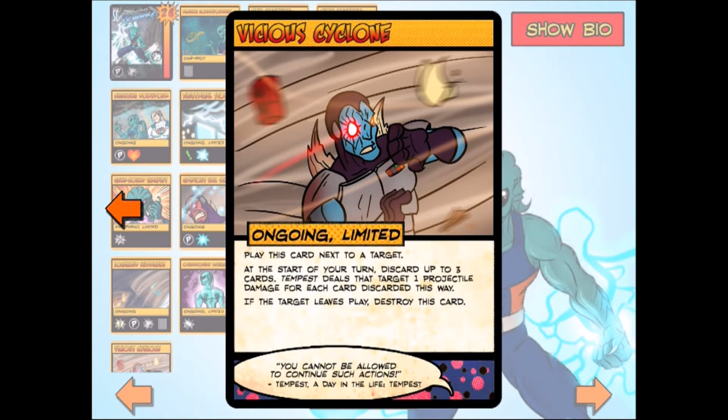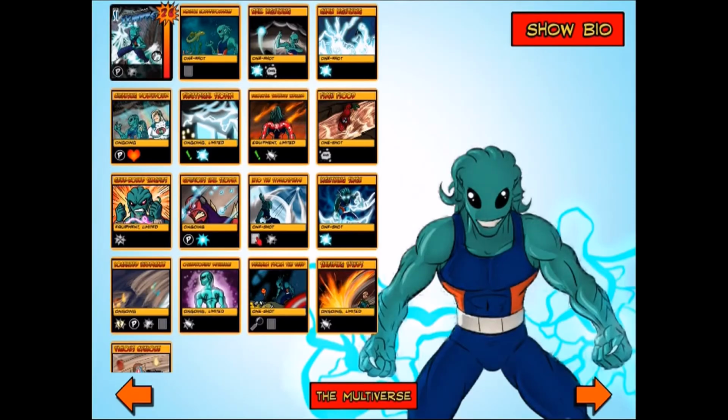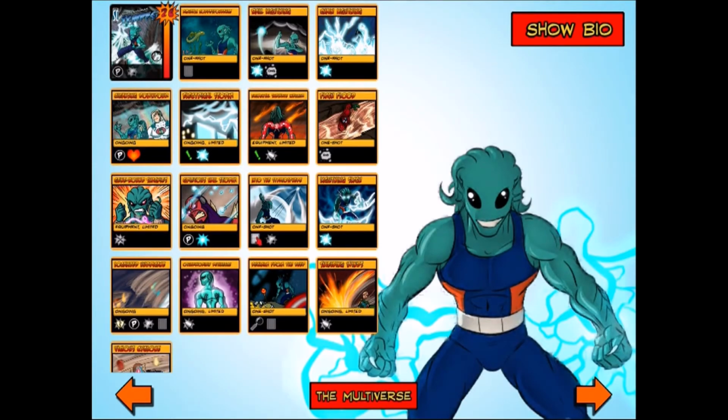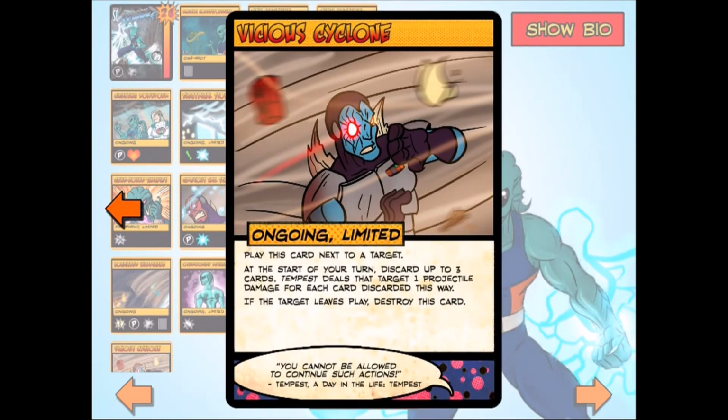And then we have Vicious Cyclone. You play this card next to a target. I usually recommend the main villain, and at the start of your turn you can discard up to 3 cards. Tempest will deal that target 1 projectile damage for each card discarded this way. Once you destroy whatever target you're using this against, you'll lose this card. So that's why I use it against the main villain, and then you can just chuck cards at him to damage him. This pairs really well with the Localized Hurricane. So you do a bunch of damage, draw some cards, and then discard those cards to the Vicious Cyclone to do some more damage.